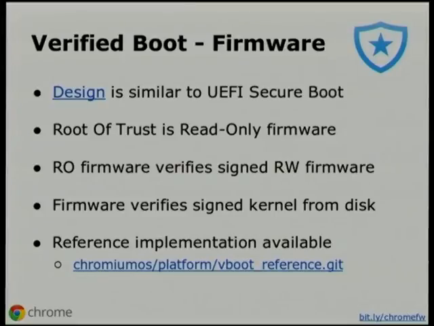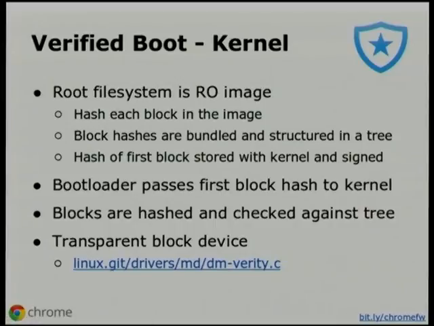So the read-only firmware that starts up verifies any signed read-write firmware that might be updated, and then that verifies a kernel from the disk. And we've published the implementation here. There's also the implementation in U-Boot that we've also pushed upstream. This has a kernel component to it as well. Our root file system on Chrome OS is actually read-only as well.